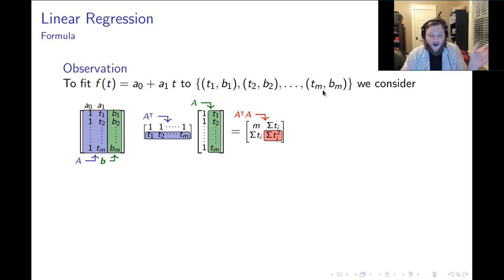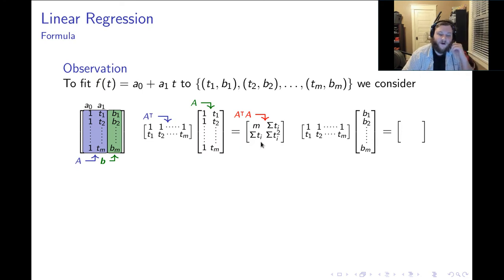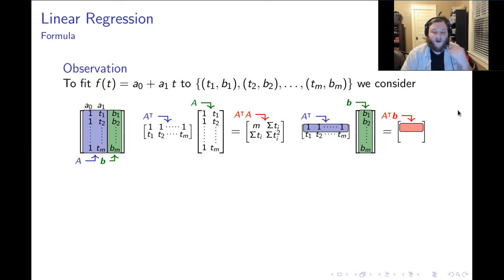So if you give me all the data points, this calculation automatically tells me what the coefficient matrix should be in the least squares problem. The other ingredient we need in least squares is A transpose multiplied by b. Well, when I take A transpose and multiply by b, I'll produce a vector with 2 coordinates. The first coordinate is obtained by taking an inner product of a vector of ones with the vector of all y-coordinates of my data. And when I take that inner product, I just get the sum of all of the y-coordinates of the data.